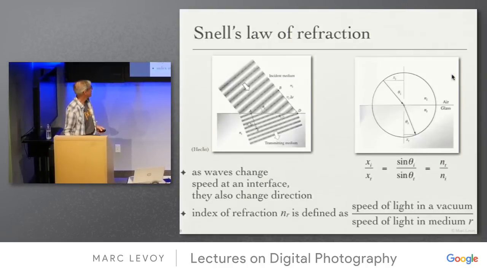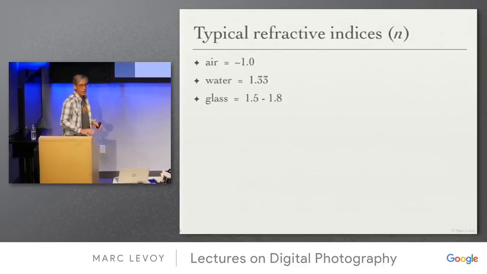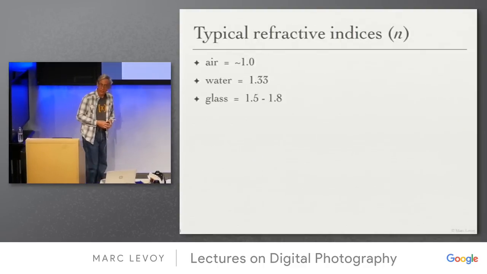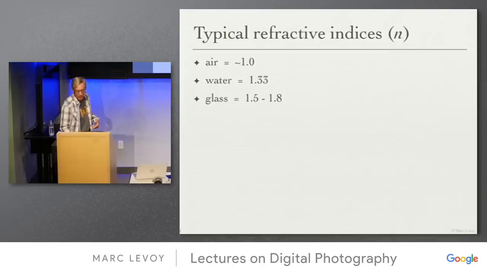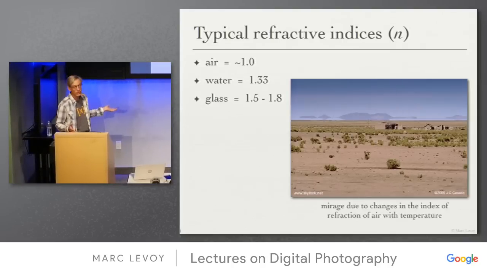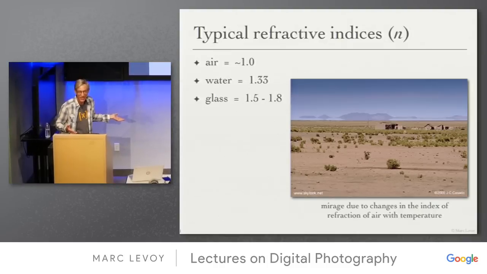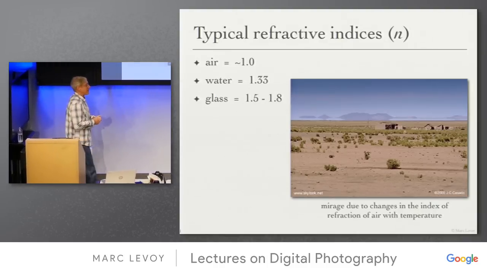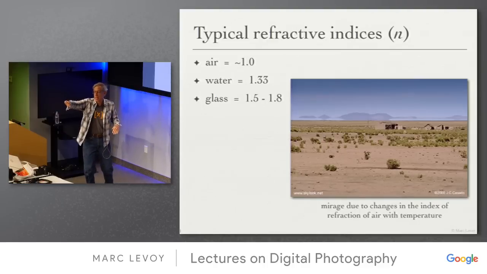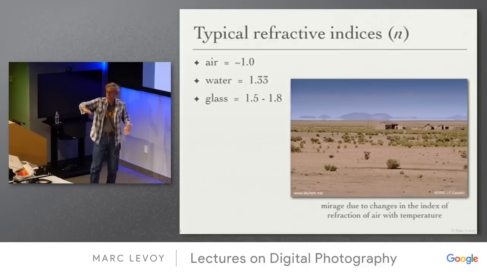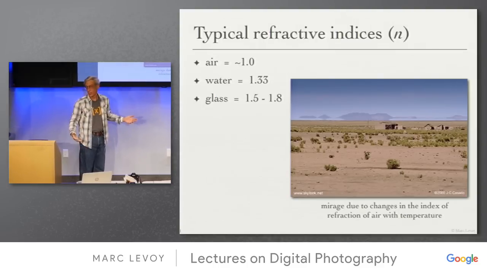Okay, so what are some common indices of refraction? Air is almost 1. It's not exactly 1. It's 1.0003 at room temperature, but will become slightly denser or less dense in hot or cold air, and that's, of course, what gives rise to mirages. So a hot pocket right near the ground will make the light of the sky do this and come to your eye. And so you're actually looking at a part of the sky, and that's what's causing a mirage.